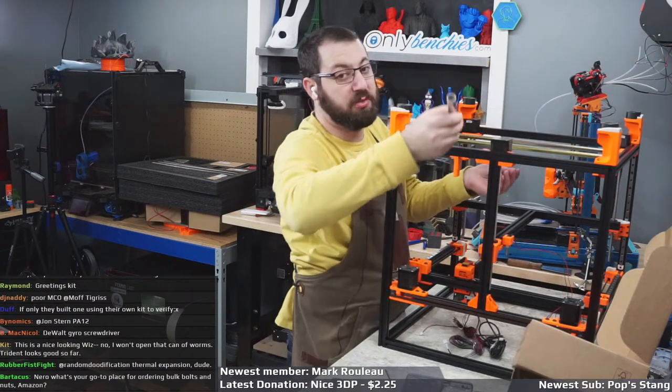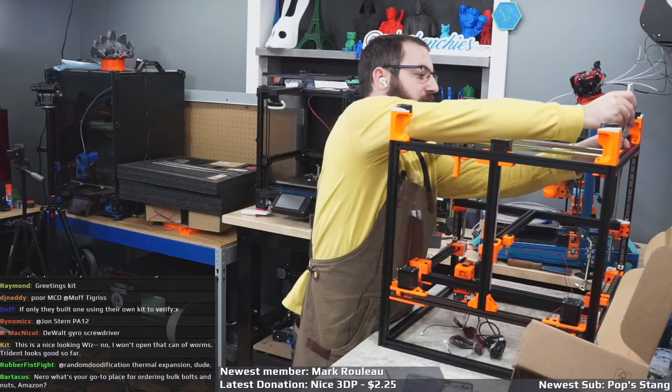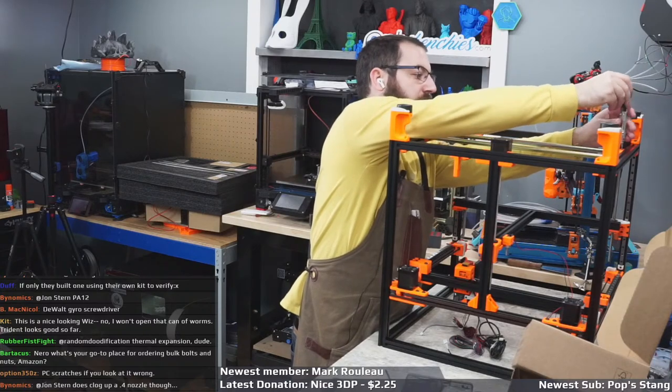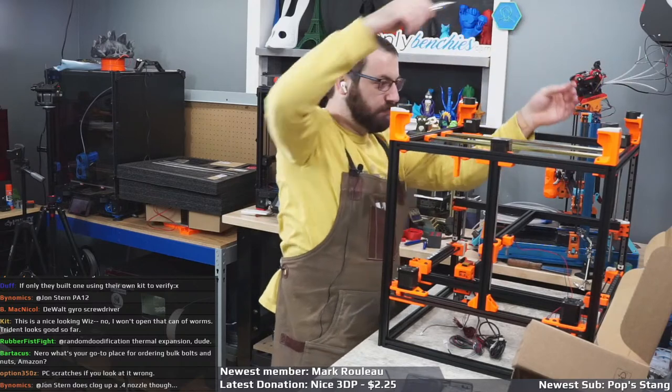Honestly, I wish this was a 300 kit, simply for the fact that I don't have room. Although it does fit beside Tallboy there. So right now I have a Delta on the ground, because I don't know where I'm gonna put that now.